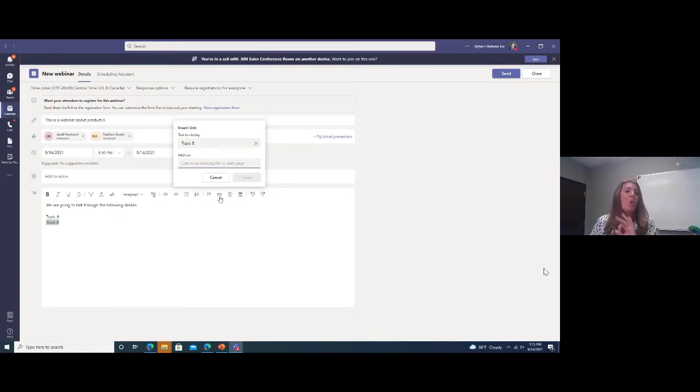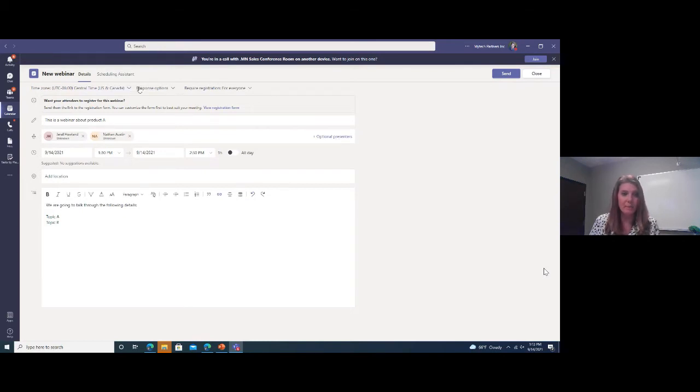And again, this is only going to be seen by the presenters. So I think that's a really cool feature that I'm excited about, that I can provide them content when I'm setting this up. So for now, we're just going to leave it like that. The next thing, as you can see here, I just want to point out there's also optional presenters. Again, very similar to the Teams meeting setup, so you can have optional and required.